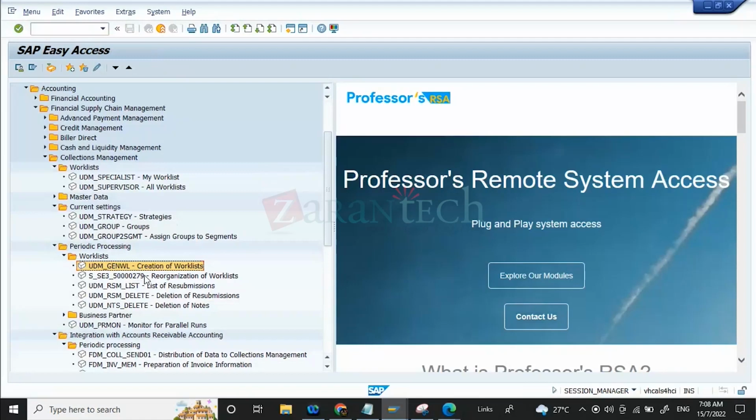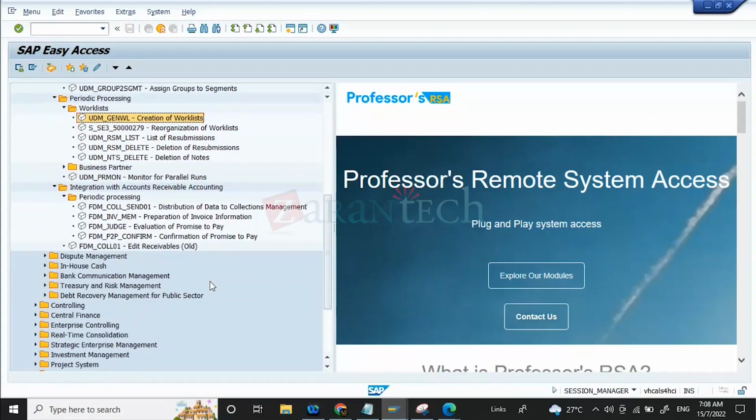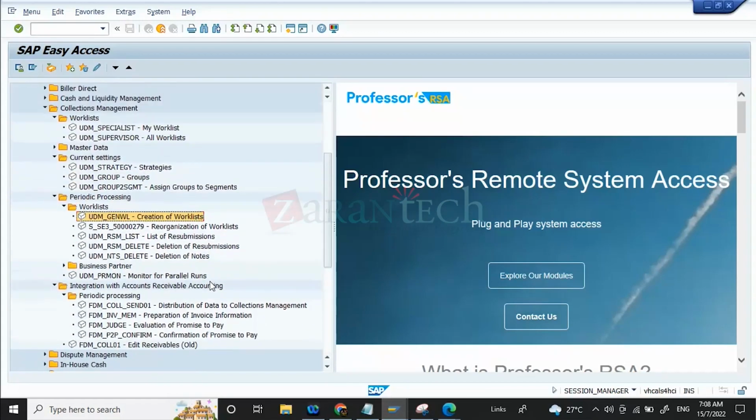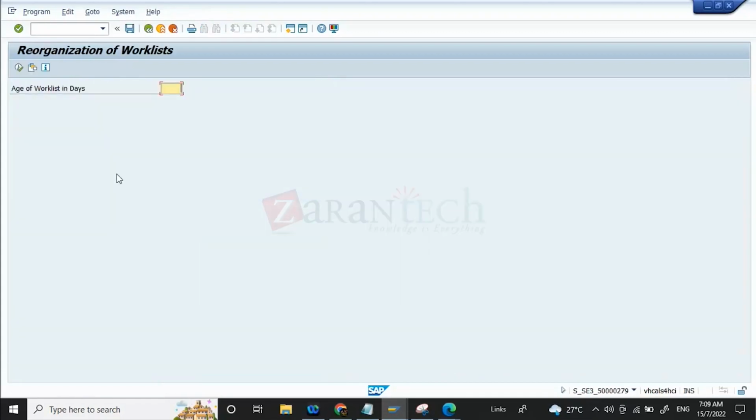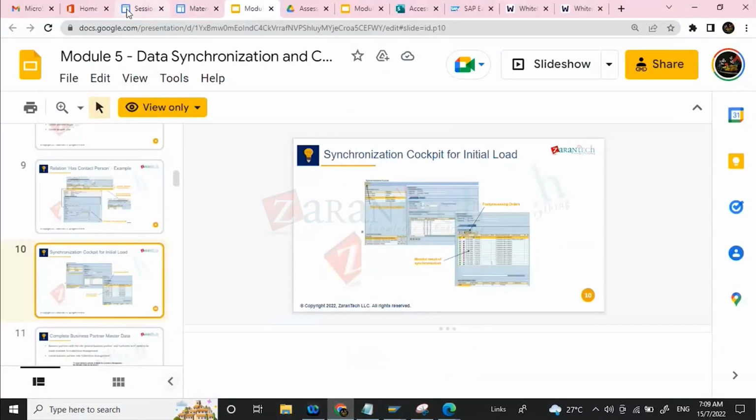But unfortunately the BP numbers we are not getting in the input screen, so we need to update. When you figure it out tomorrow, would you let us know what transaction code you use? Yeah, definitely, we will let you know. That should be part of our discussion tomorrow as well. Okay. I think without that, it won't be justified to proceed, because once you generate the work list, only then can you begin the tasks on them.